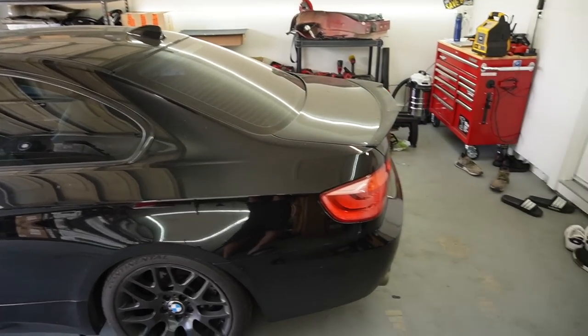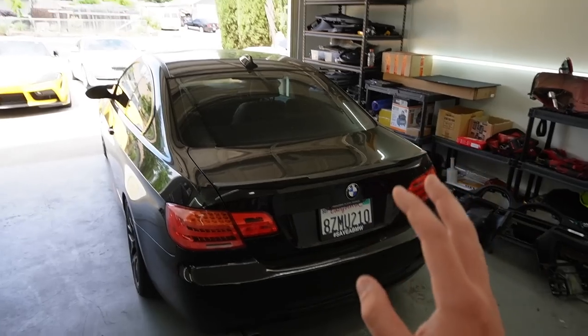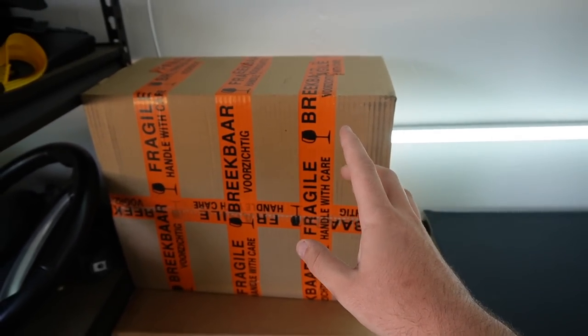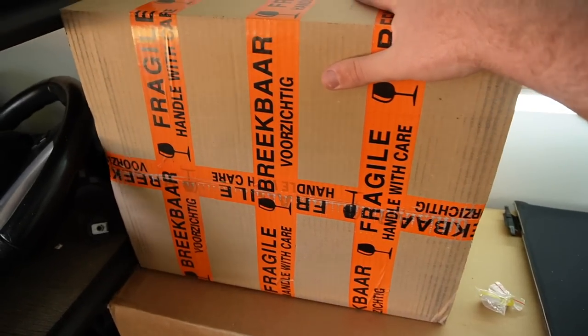So in today's video, guys, I finally want to do something to this car that I've been wanting to do for so long, which is install a backup camera. I've been trying to get a backup camera for so long because honestly, I'm just so used to it. But I decided what would be cooler than just a backup camera, and that'd be a backup camera on my cluster and having a digital cluster that's custom made for this car. This is something I've been waiting on to get for so long.